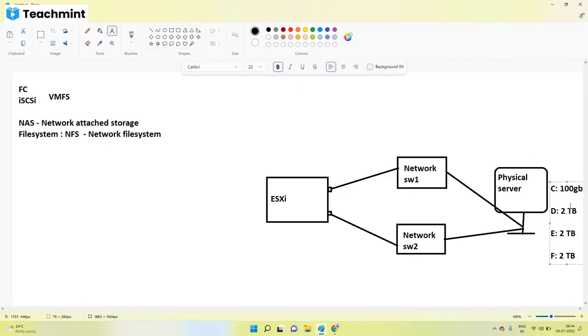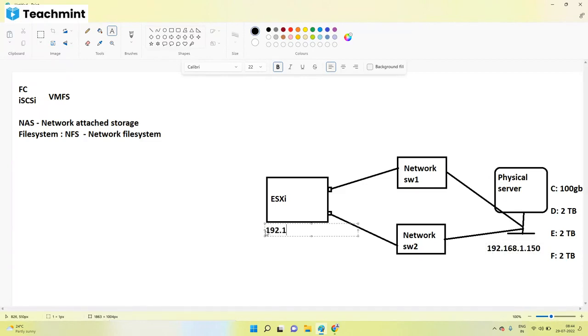Just for example I'm writing 2 terabyte, maybe 20 or 30 terabyte also. Now, it will also have one IP address. In our lab, it's 192.168.1.150.